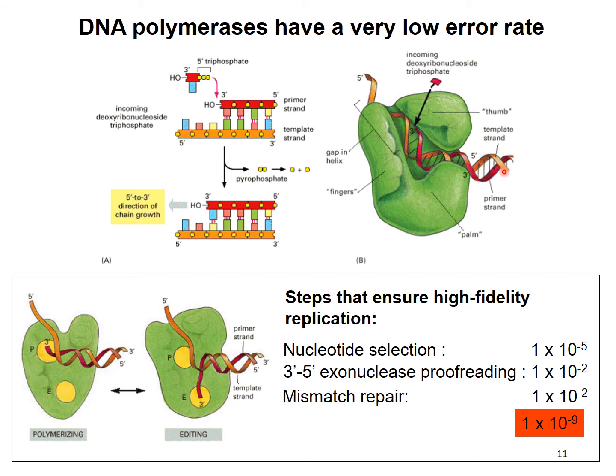So what are the strategies to ensure high fidelity replication? First of all, the active site helps to select the correct nucleotide to be added. That happens right in the P site. And then also in the E site, you have this 3' to 5' exonuclease proofreading activity. So imagine when there is a mistake, you will see that the DNA synthesis process is slowed down due to that distortion in hydrogen bonding.